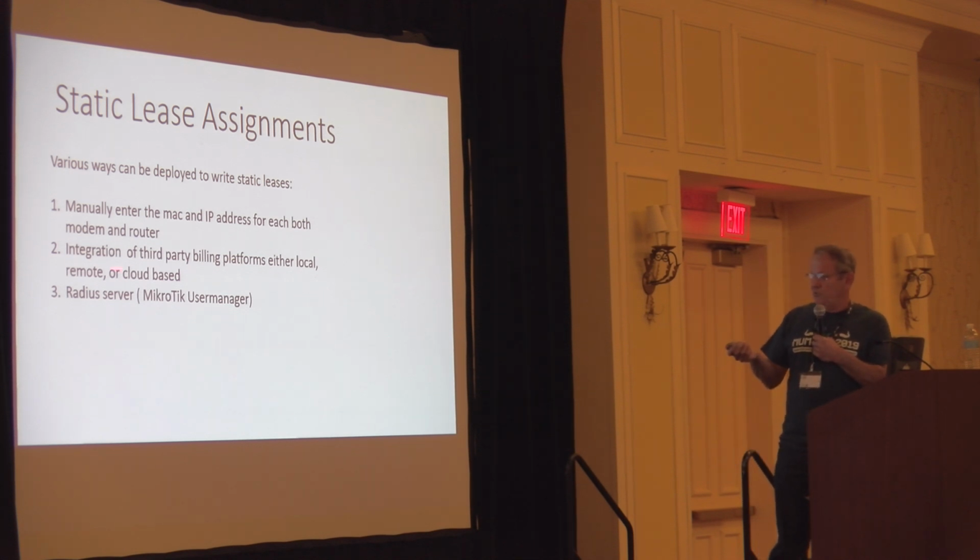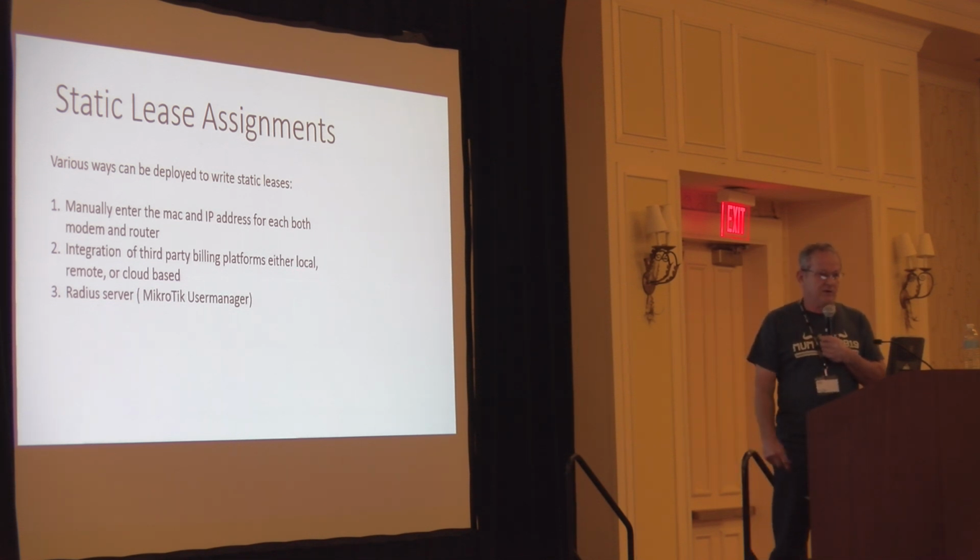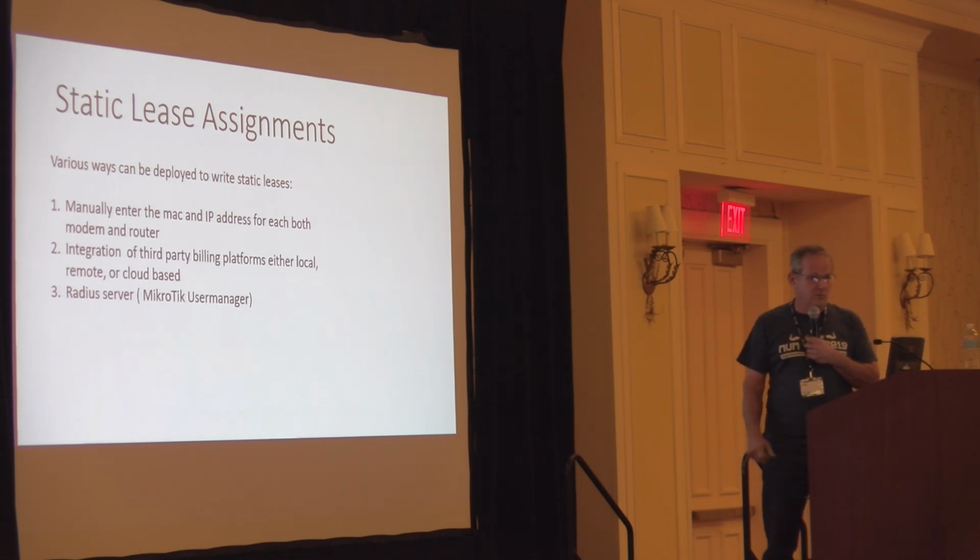Another way, which is the way that I did it, we used a third-party billing platform that wrote static leases and did a bunch of other neat stuff. I won't say who it is, but I think everybody can guess. There's 4 or 5 of them out there that you can use. Or you could use a RADIUS server, either a remote or local RADIUS server, or I've actually got User Manager to work with this. It's a RADIUS server after all.